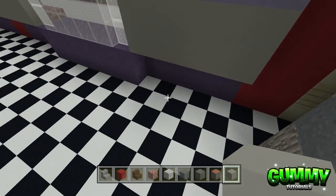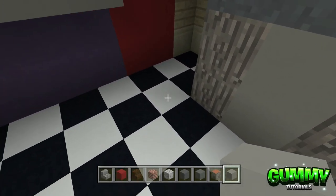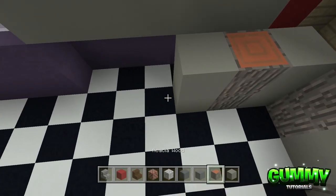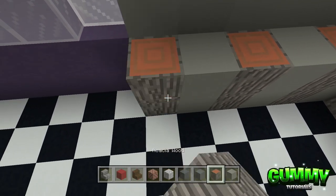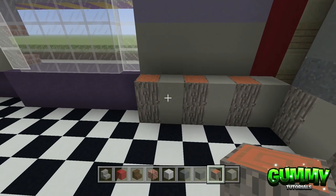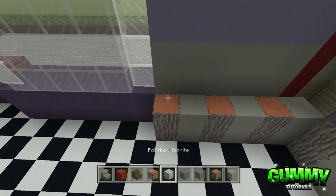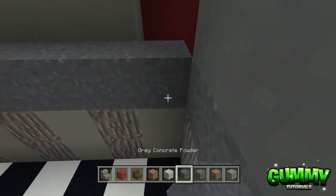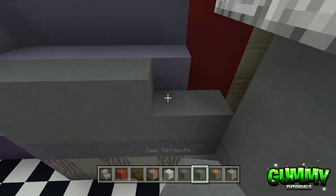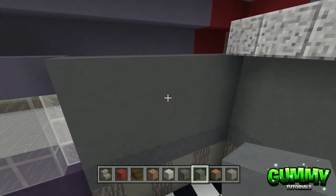Heading around to the right side now of the build, from this acacia log here, we're going to go diagonal to the left, and we're going to alternate once again between the light grey and acacia, and we're going to do this in total 6 times. So you can see it's going to be 3 acacia logs and also 3 light grey concrete. On top of this, as we did previously, we're going to place a row of concrete powder, grey to be more specific, and then we're going to do 3 more layers of the cyan terracotta. That's going to take us to the ceiling level, as you can see right there.